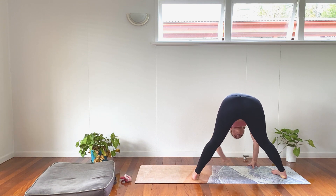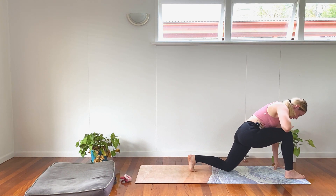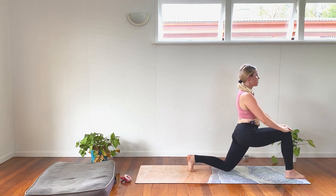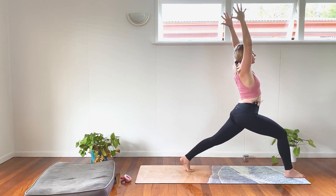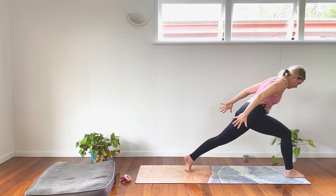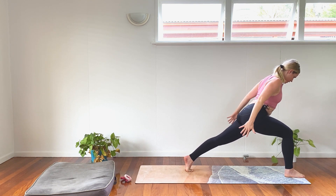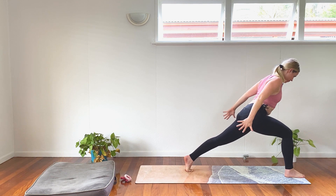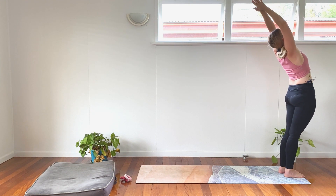When we're ready, find length, walk around to the front of the mat, come into our lunge once more. Back knee can come down, place the hands on the knees to rise up, or swoosh up all in one go — wherever we are, hold. When you're ready, swoop the hands down and back, crown of the head forward, hold into arrow. Breathe, really find length — back heel to crown of the head, grow long, shoot forward. On the next inhale, swoop the hands up, step on up, big back bend, and hands back to heart centre.